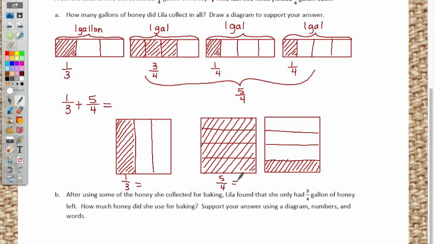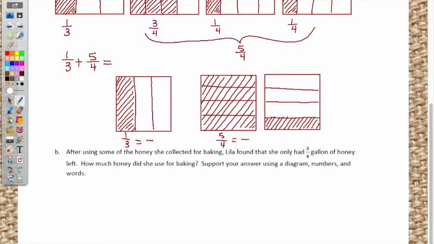5/4 equals. Okay, so common denominator, boys and girls. What's my common denominator for 3 and 4? 12. So is this all coming back to you from the first few lessons? Okay, so I'm going to add those 2 together. So when I add the fractions, what do I do with my lines? I move them over, I switch them around. So my thirds will be divided into fourths, and my fourths will be divided into thirds.